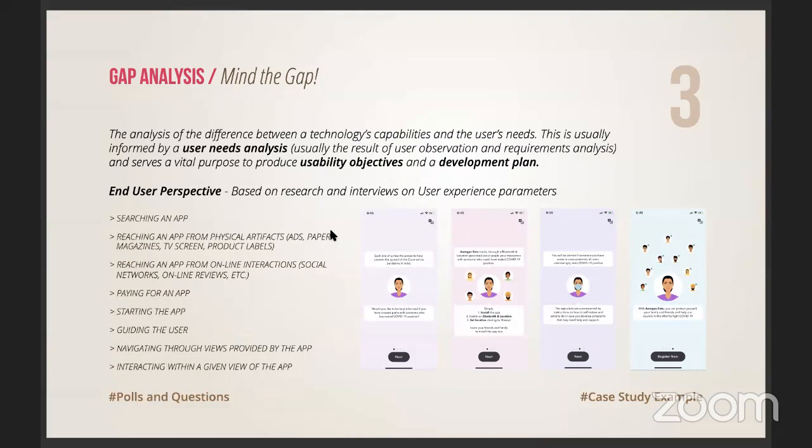How easy it is to pay for the app, and all of the different aspects, including starting the app. As you see, when you start the app, you see these onboarding screens that take you through the basic functions. These go a long way in ensuring the success of the product. They guide the user, and the navigation that you have within the app from one function to the other, through the settings, through the profile, through the different items available for sale. If you're able to filter through them, how easy or difficult it is to actually go through that also forms a part of gap analysis, because the longer you spend on each of these functions, you're able to see that through testing.